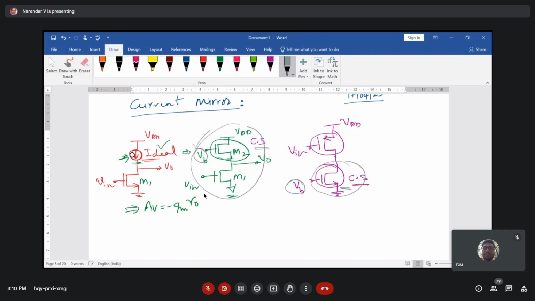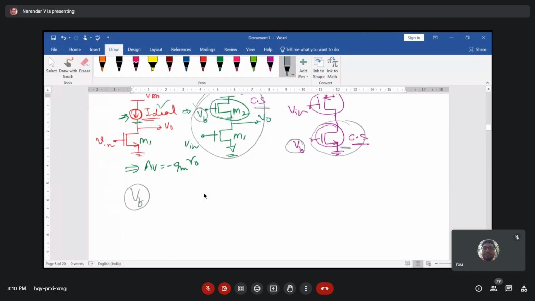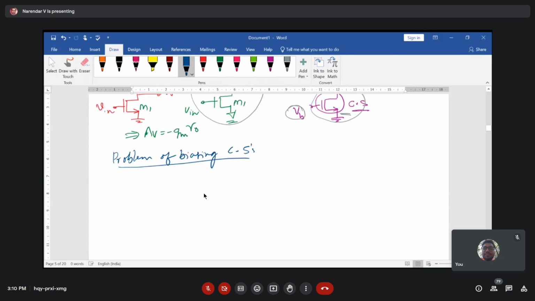So you have to generate the constant current, and we have to know where this biasing VB voltage is coming from, and how to give this voltage so that it acts as a constant current and does not vary. Then how to bias it. Now, what I can write here is the problem of biasing current sources. Let's take a pretty simple NMOS transistor.